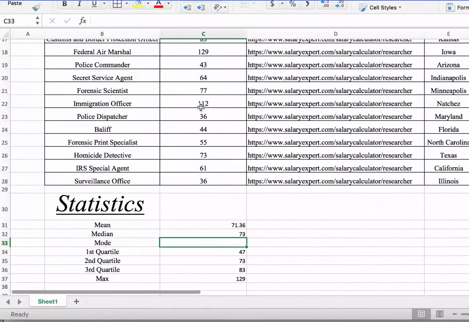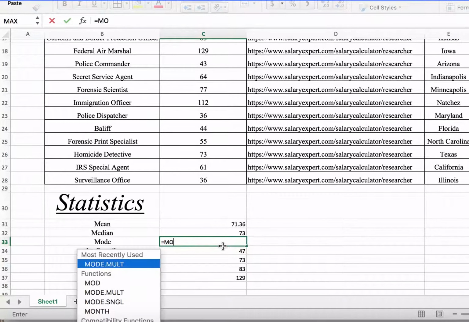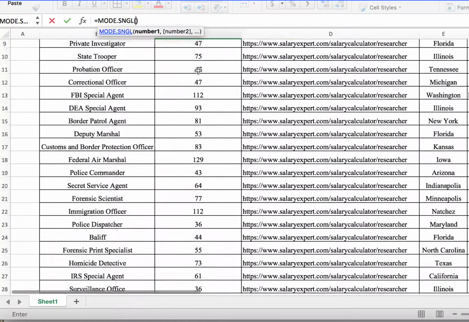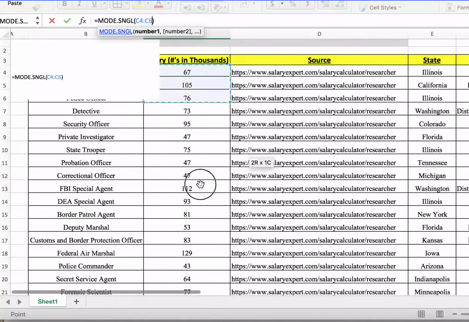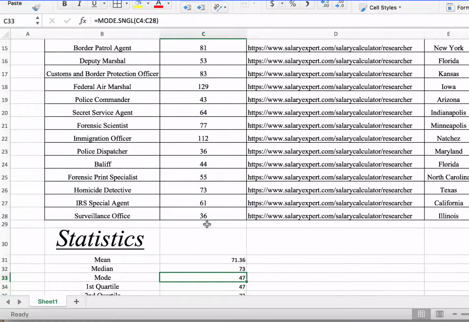So here you probably have one mode, and in this case you can use the mode single function, and it would return the one mode. Well, let's do it. Select the data and press enter. Yeah, it's 47.